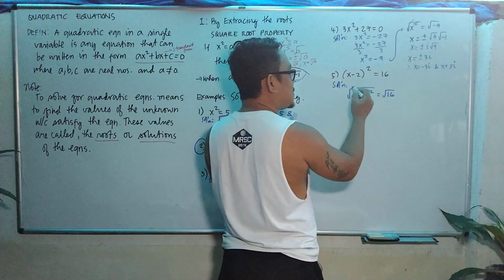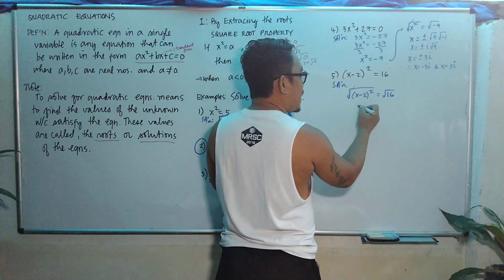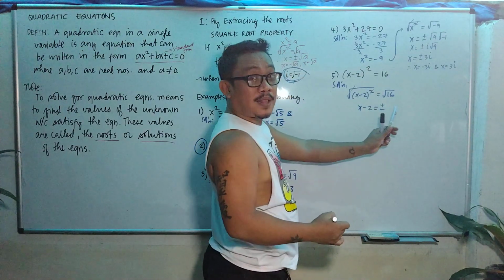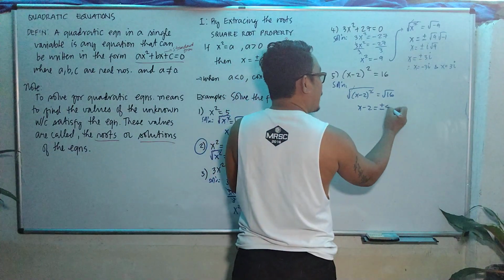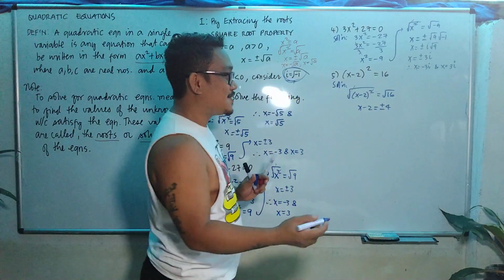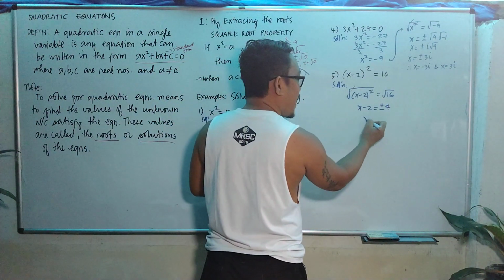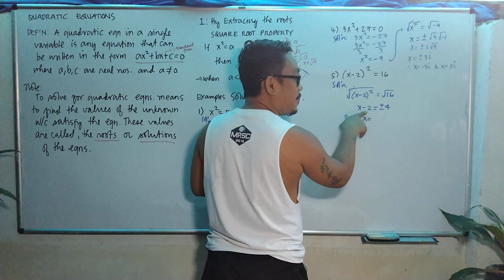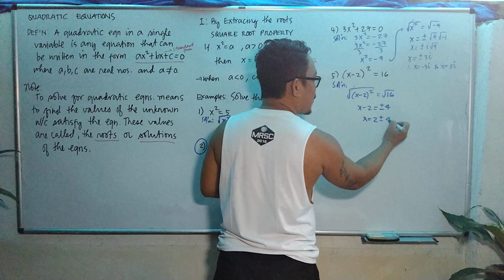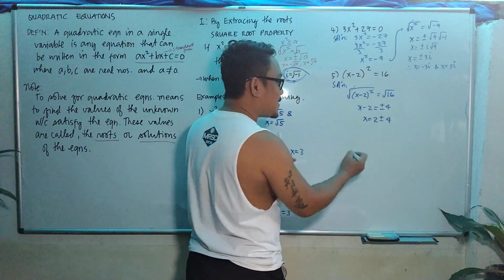So, makancel na to si radical o si power, na bilin diri kay x minus 2 is equal to positive, negative. What is the square root of 16? You have 4. Okay? So, we need to solve for x. So, ibalin pa natin si negative 2 dito sa right side. So, you have x is equal to, si negative 2 ibalin, so ma-positive 2 plus minus 4. Okay, can you follow?